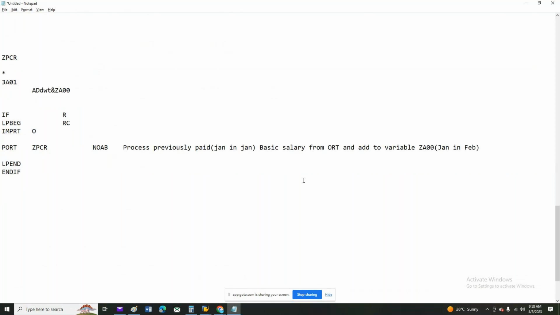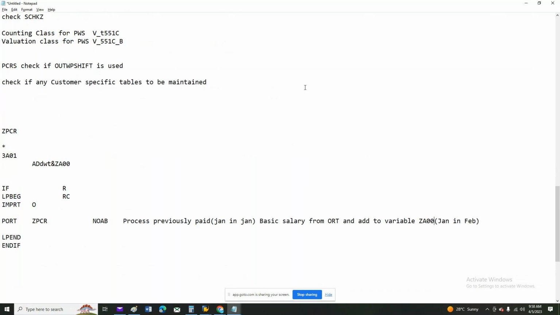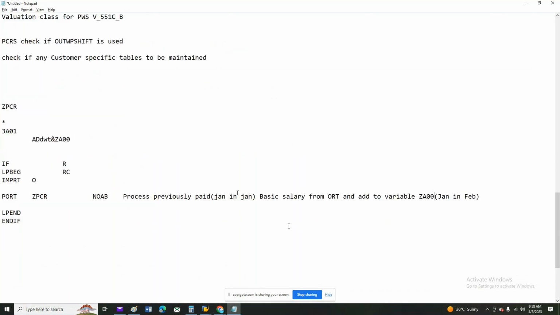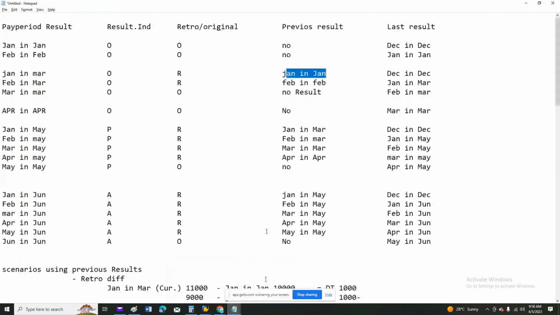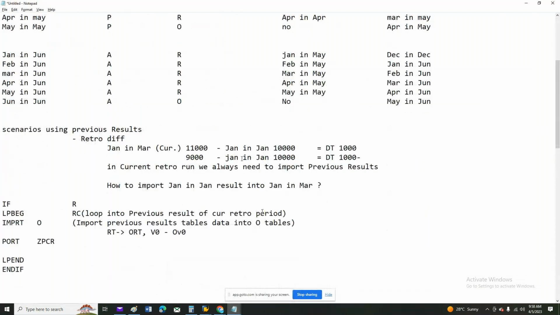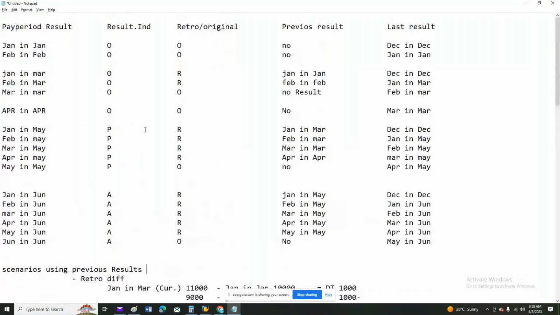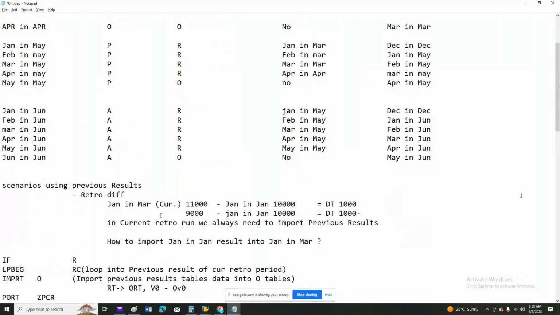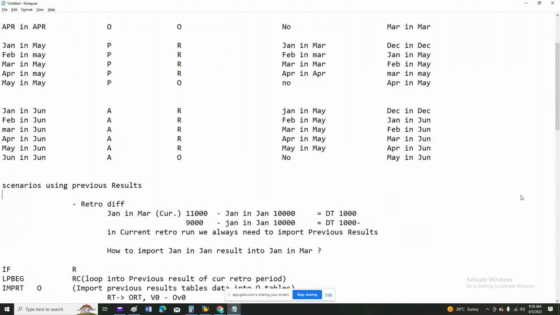So let me stop here. We will discuss the LRT table tomorrow. Now here, reading a previous result in this example is done by many schemas, many sub schemas, but at this stage it is XPR0.